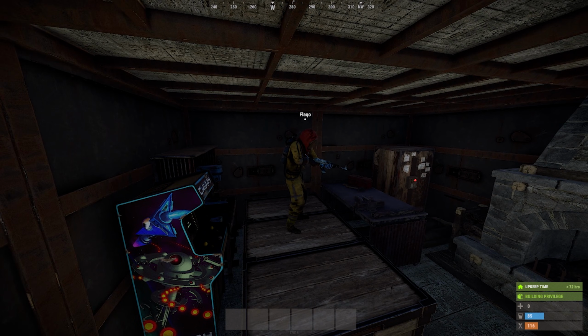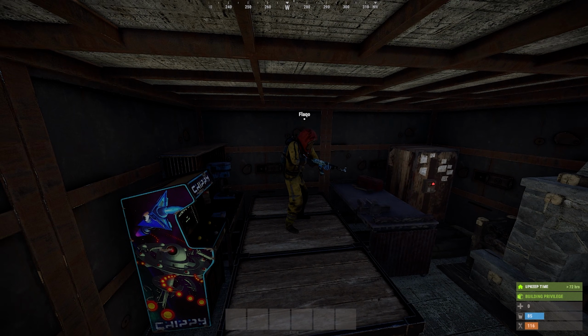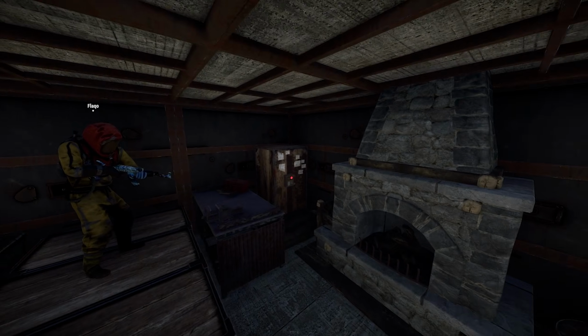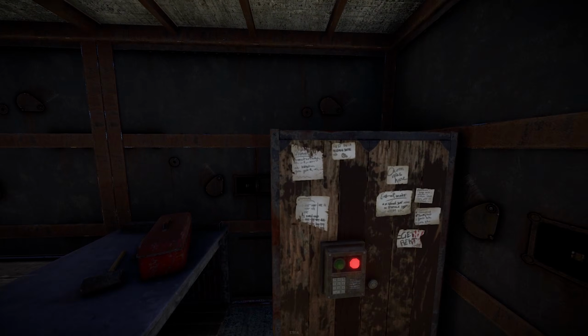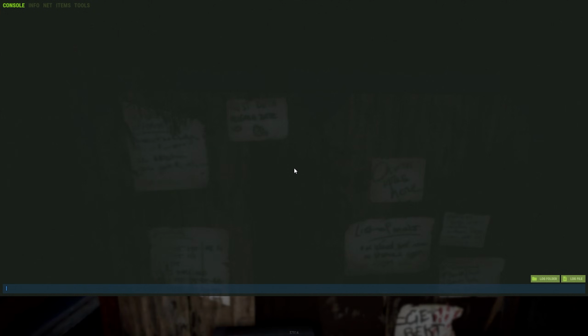All right. Okay, the next one that I'm going to show you guys is ent who. So this will tell you who owns the entity. So if I come to the TC, I press F1, type ent who, it gives me the ID of the person that owns it. Okay, so that is the steamID of the person that owns it. So what you want to do is you want to copy, type in copy here, press enter.